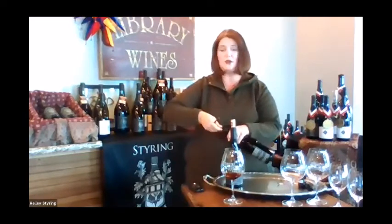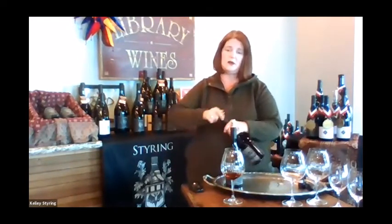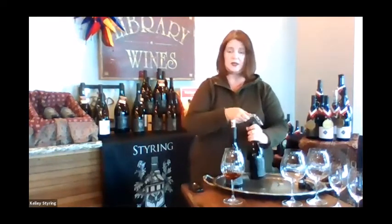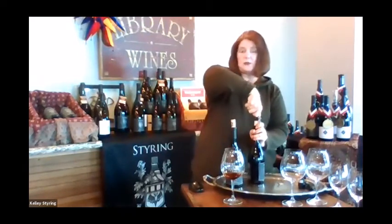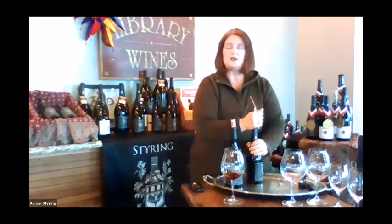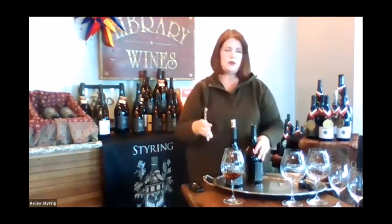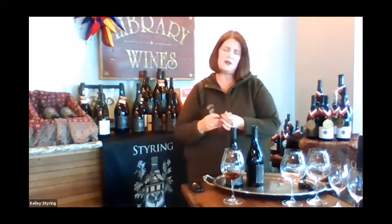So the 2014 was a very warm weather year. So it led to early harvest throughout the valley. We did pick in September, so a few weeks earlier than 2013, because we didn't have that late rain and that kind of cool spell. So the decisions were easier in some ways. We were really fortunate that up on the ridge we had one nice week of cooler weather and a little bit of rain later, but nothing like the year before.